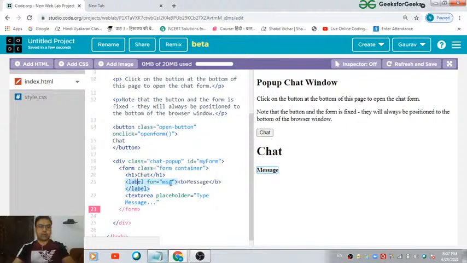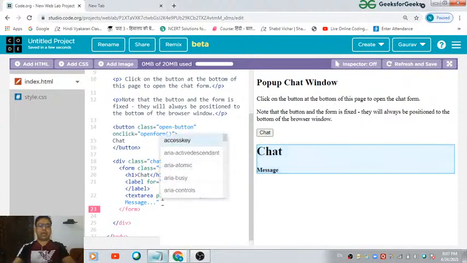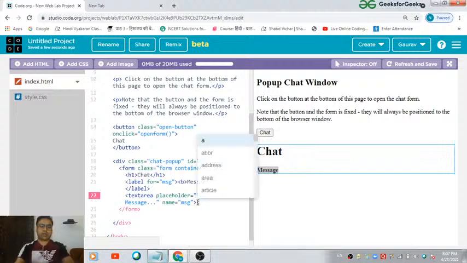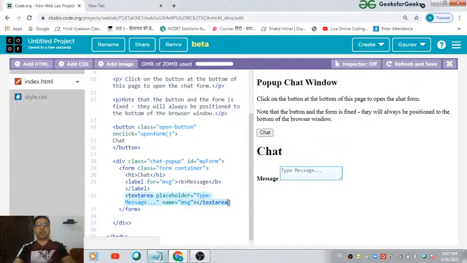The value which I have passed for the for attribute of this label box, the same value I'm going to pass for the name attribute of this text area. Fine, so that's how you can connect this text area with this label box over here. Once you are done with that, you can close the text area and also define the end tag for this text area because it is a container tag. Now as you can see, a text area is visible to us over here on this stage area, right?